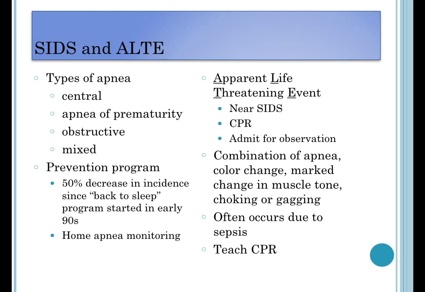We will admit all of these children for observation for at least a 24-hour period, and they're going to investigate whether or not this child has a cardiac defect, a respiratory defect, or it could be a neuro defect. Sometimes an ALT will occur when a child is septic, and if that's the case, then we're going to go down that pathway to treat it. What's important on your ALTs is you're going to put this child on a cardiorespiratory monitor. You're going to observe for these type of events, initiate interventions if the child quits breathing.